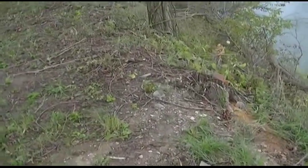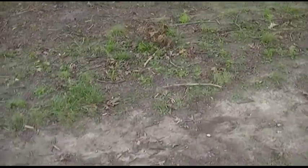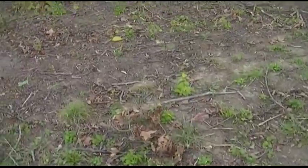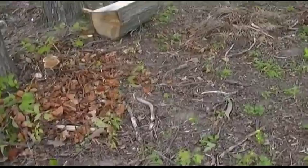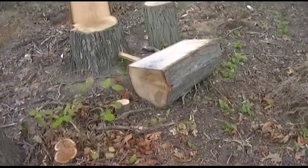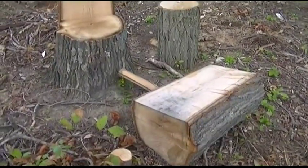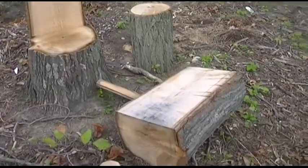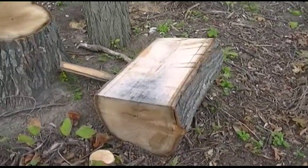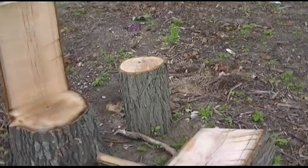They did a lot of massive damage to the trees around here. That tornado did. Luckily no one lost their lives. There was a lot of damage to crops and to houses, but the trees are really what's got it. Now here's something interesting somebody made. A little chair. So clearly the people out here cleaning up are playing around a little bit. They got a nice little footstool, a chair, and a nice little drink stand, I would assume.